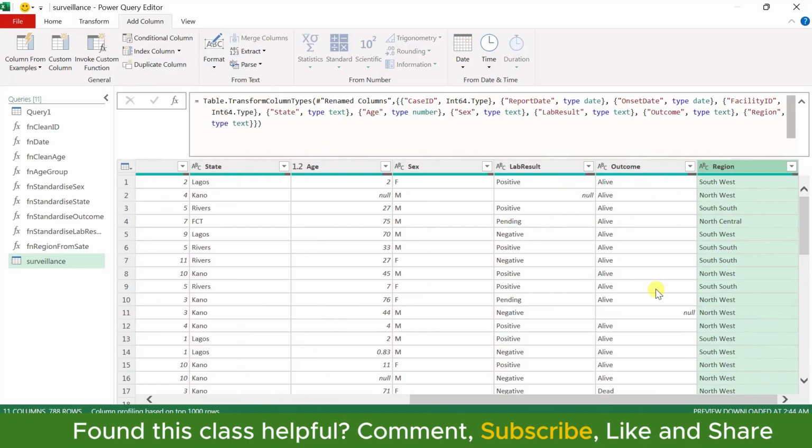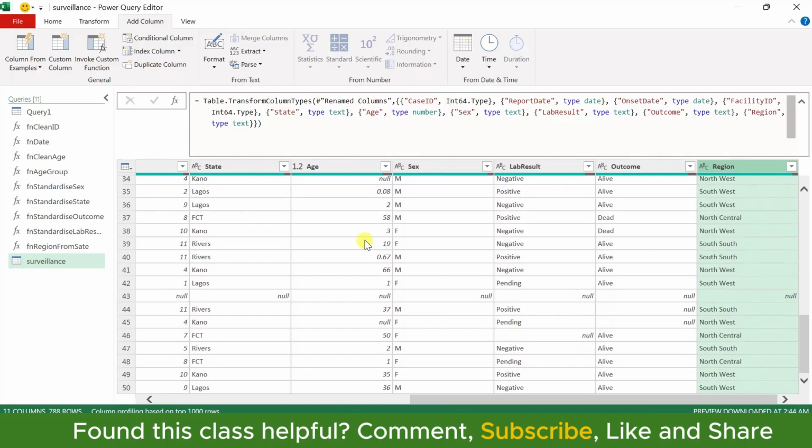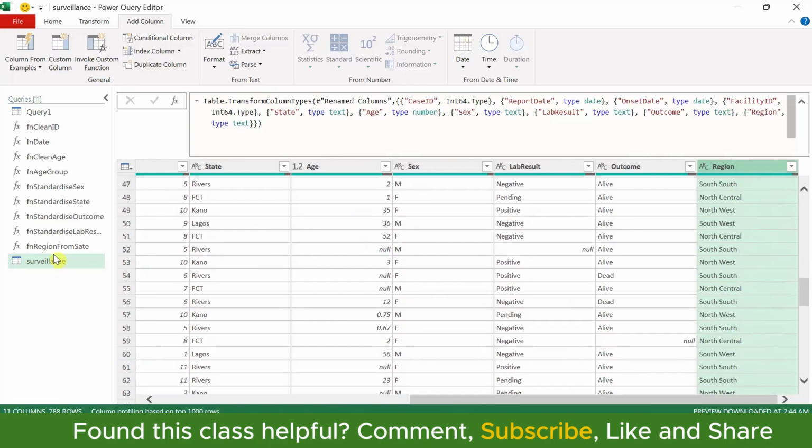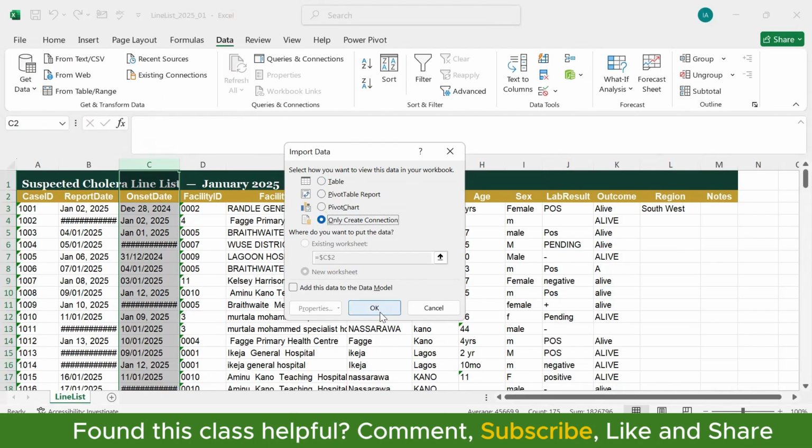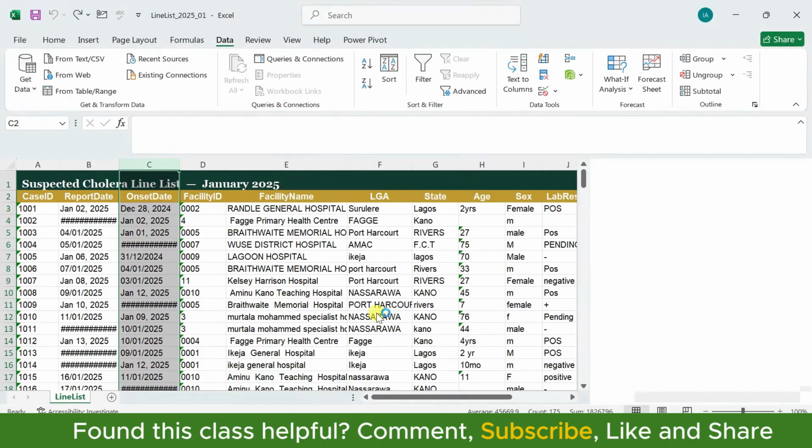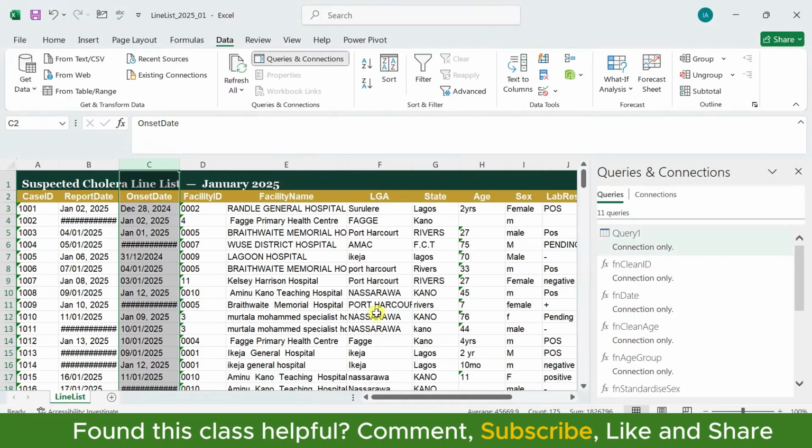So the table is now clean and consistent as well as complete. Okay, so we have it as connections already. So only create connection, right? And click OK. What I would like to do is to see how we can automate this.